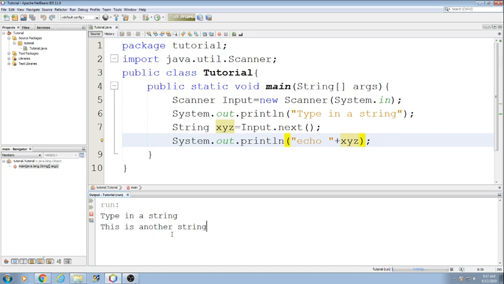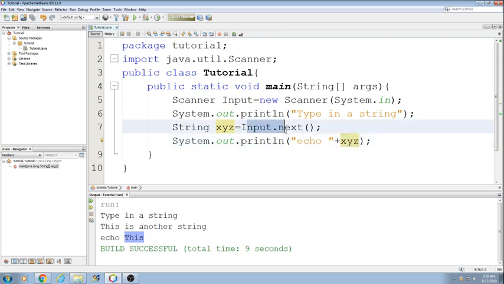I'm actually typing this in, then I press enter. And then it echoes this. Look at that. It doesn't recognize spaces when I type it in. Well, I guess we learned something. I didn't know that. Well, I learned it now. So we can echo out, as long as it's not a space, this input right here.